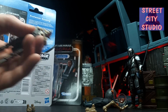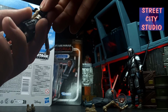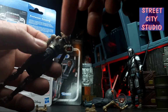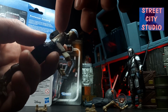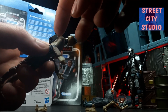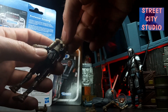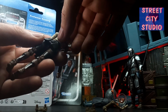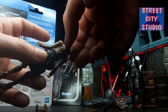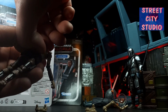Alright, this took me a second to figure out here, but with his backpack plugged in, he's got these little things poking out here, these bracers. I guess they kind of stop his arms or brace the arms, right, so they can only go so far. But so when you're trying to put the closed arms in, it blocks it. So you got to go under it. But then if you try to force it, you got to flex either that little bracer or the backpack post.